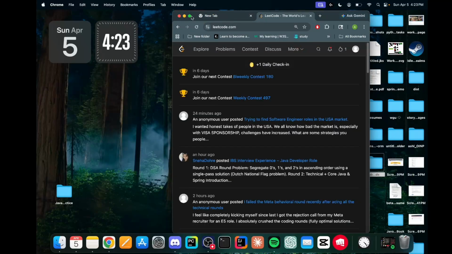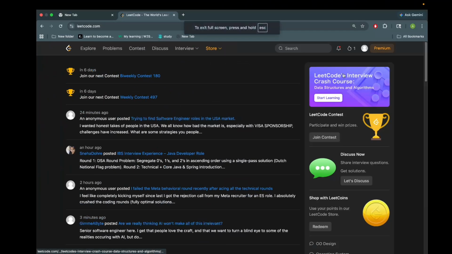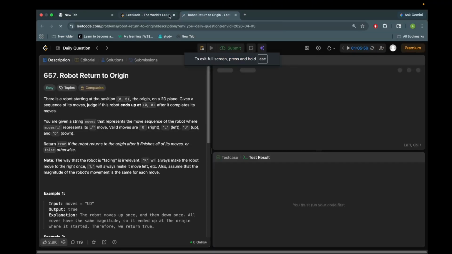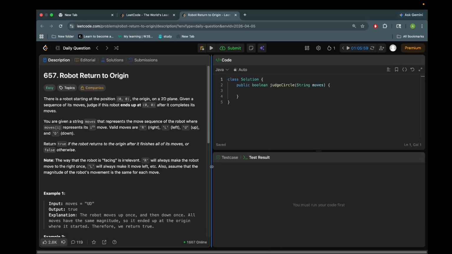Okay, it seems to be an easy problem. Robot return to origin. There is a robot starting at position 0, 0 on a 2D plane, so like a graph, x and y axis.